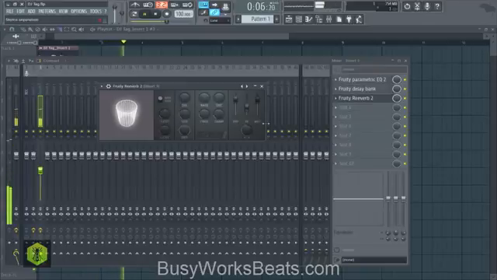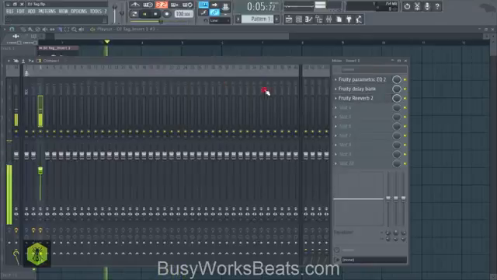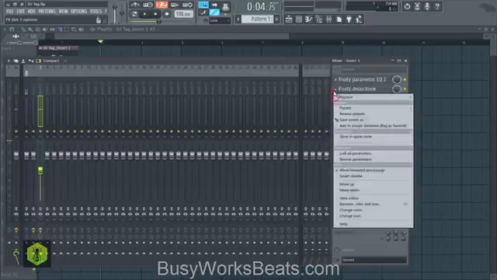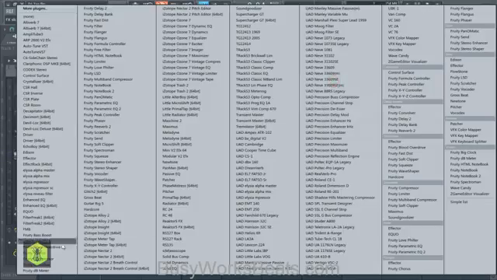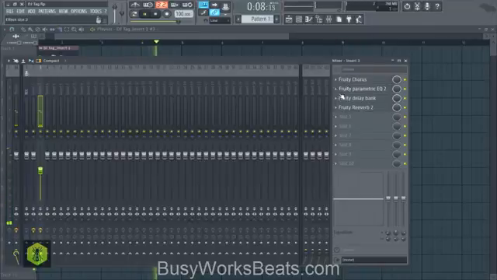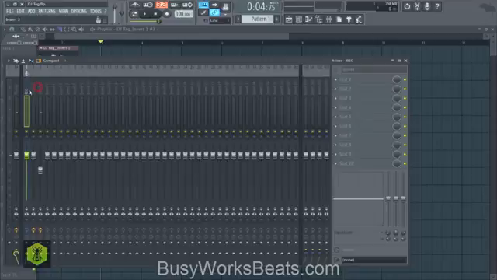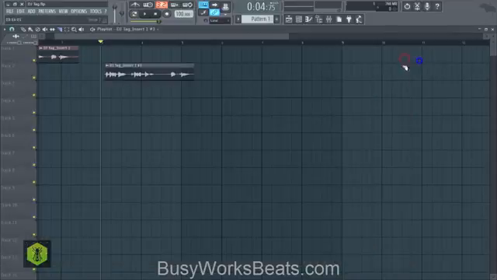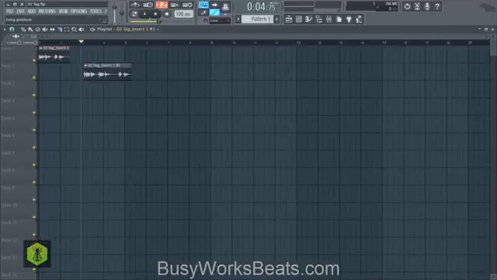Add a little pre-delay for more of a cool effect. There are a lot of things you could do other than just these effects. You could add fruity chorus. So I mean, there are infinite ways you could take this, but this is not how you typically mix vocals. This is more sound effect stuff.